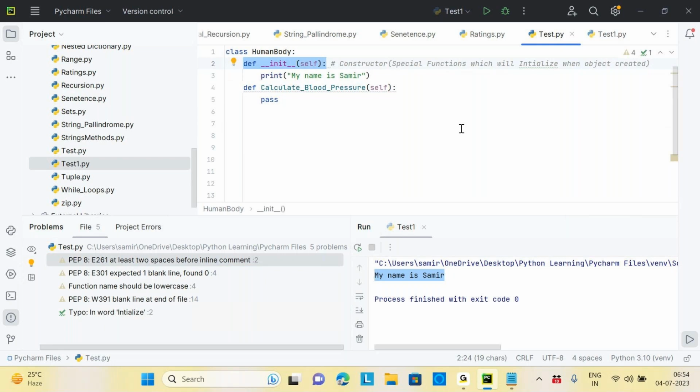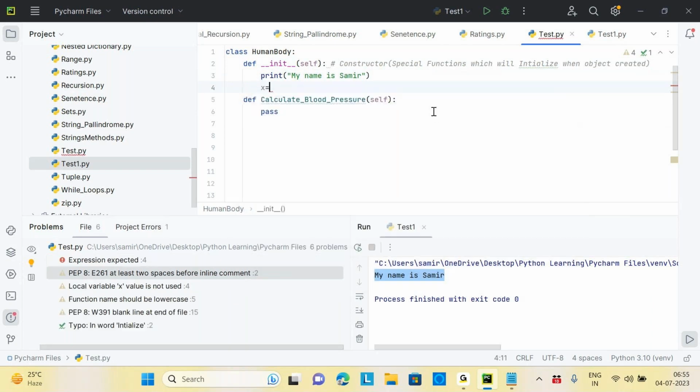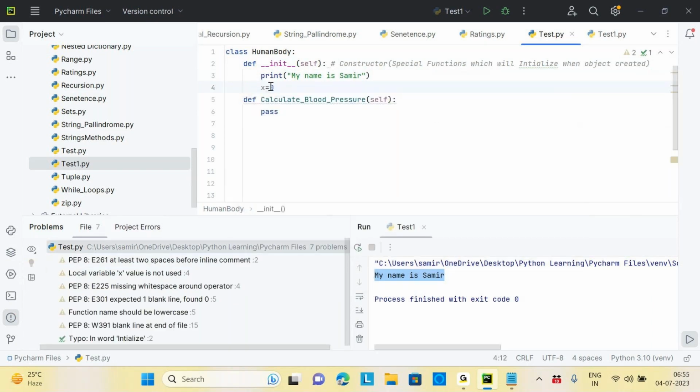Samir, I don't understand the initial, what's the use of that? Like it's a default function to execute my name, that sentence, but is that the use for this initiate function? So I'm defining x equals 0 here. When will this x be 0?